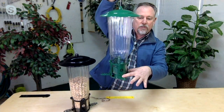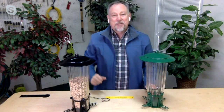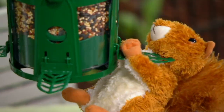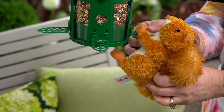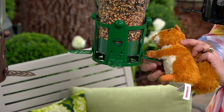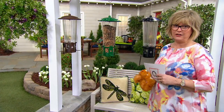When the squirrel's weight goes on it, it closes up the seed port, so the squirrel can't get to it and gives up. Nutsi joined us to demo — Nutsi doesn't weigh as much as a real squirrel so we'll give him a little help, but you can see when the squirrel pulls on it, the little hole closes up and Nutsi can't get to the seeds. You can feed squirrels if you want — there's stuff you can buy for them. They're very smart and will find lots of food; they don't need to be raiding your bird feeders.